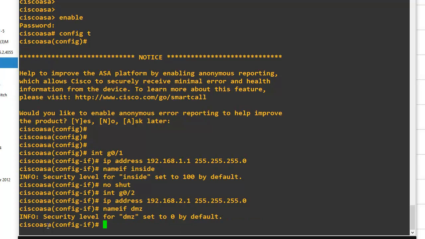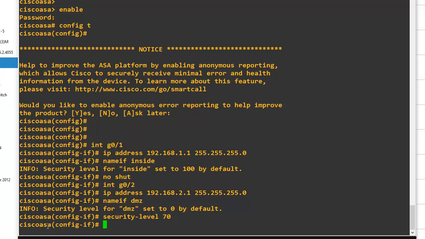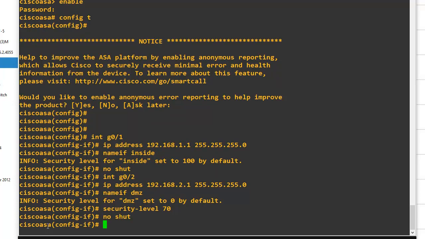and security level. Let's assign a security level of 70 for the DMZ and no shut.